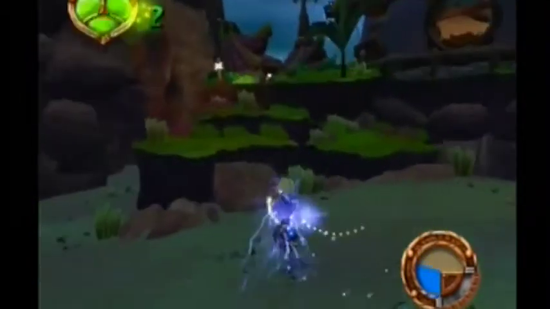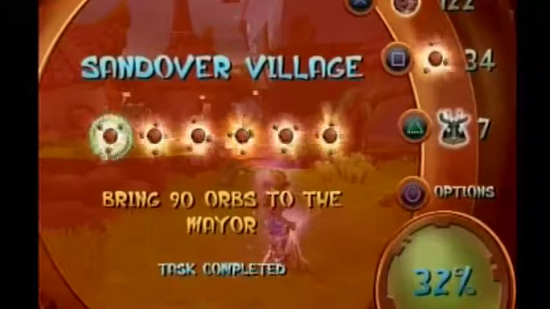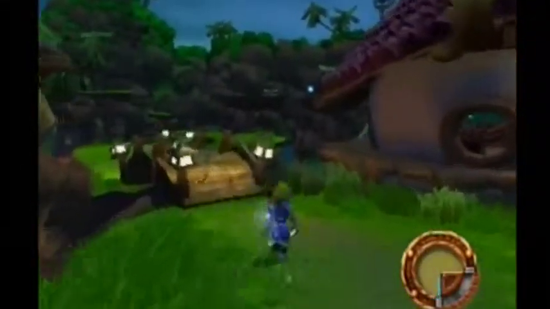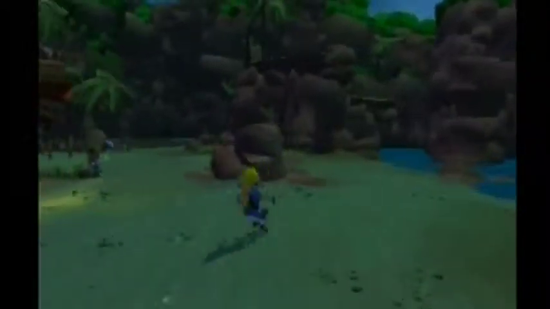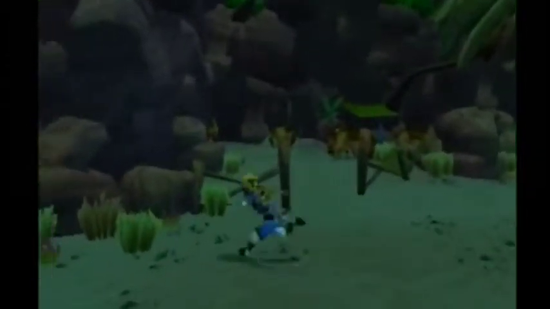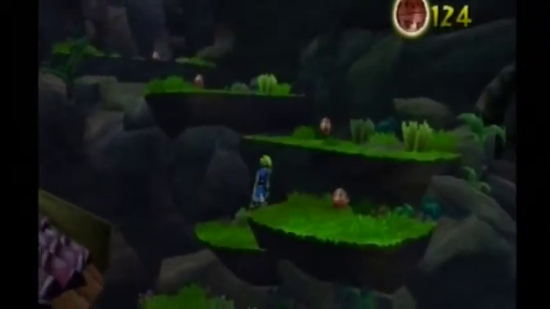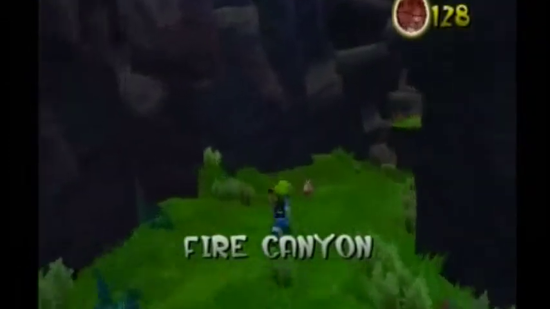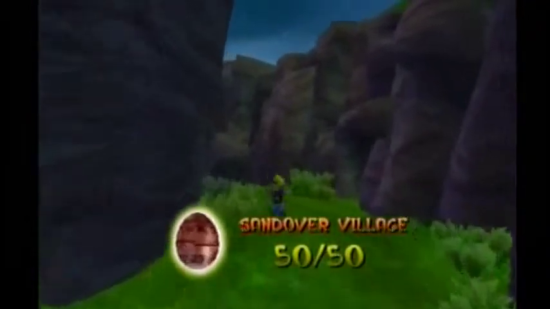And sorry, this area, the village, that's 42 out of 50 for the orbs, and that's just because there are some orbs on the steps going up here. So there's a nice farmer, good, he can sleep, his yak owls are still in there, and here should be the final orbs of this area. Nice, Sandover Village, 50 out of 50 orbs.